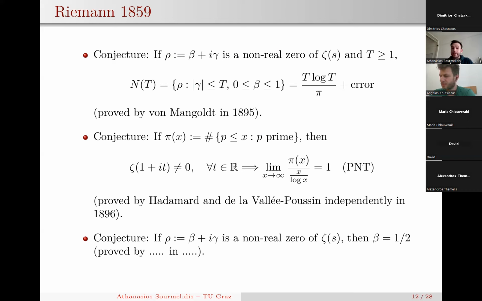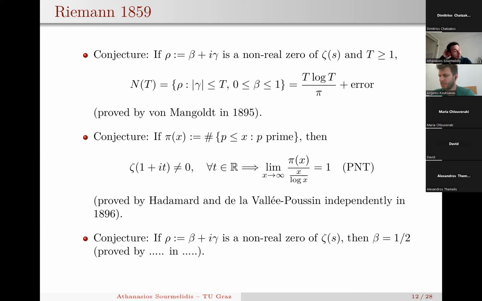He also predicted, because he could see that if we take pi(x) to be the prime counting function, which counts primes up to some threshold x, then if someone could prove that the Riemann zeta-function is zero free on the vertical line of complex numbers with real part 1, this would imply the prime number theorem. Then it was still known as the prime number conjecture, but after a few years, Hadamard and de la Vallée Poussin proved independently, following Riemann's path, that the Riemann zeta-function is indeed zero free there, and thus the prime number theorem is true, namely that this limit exists and is equal to 1.